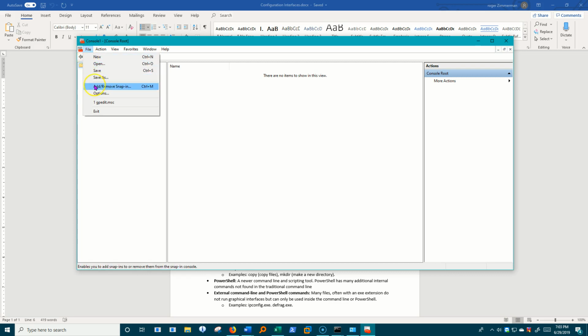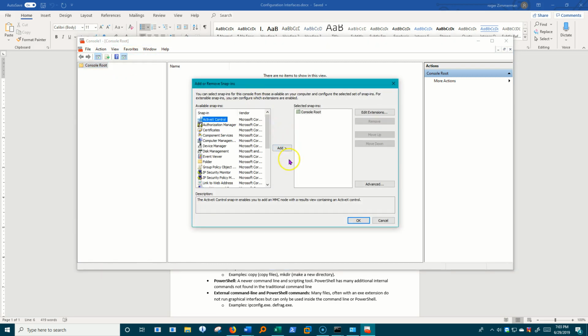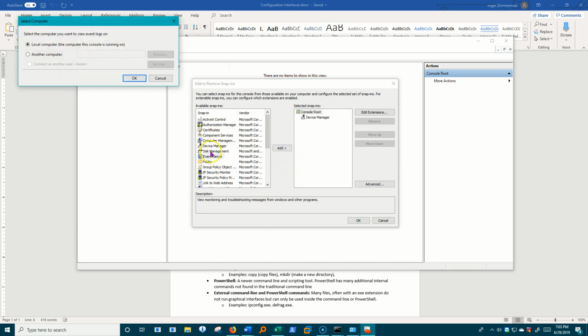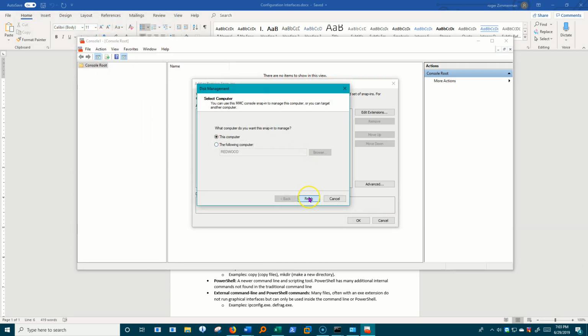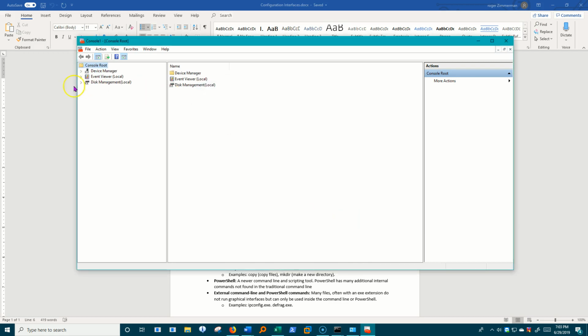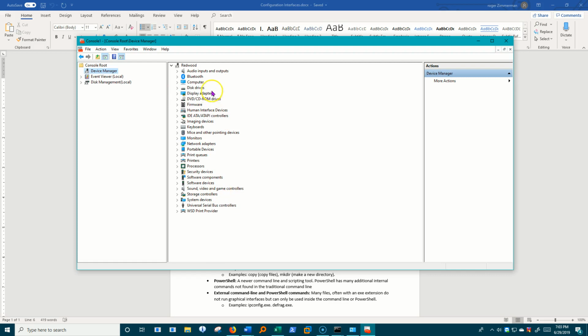Click File, and then Add Remove Snap-in. And now you can see I can add things like the Device Manager, the Event Viewer, the Disk Manager, and so on. Lots of different management tools. And once I add these tools, then I can do my configurations inside these tools.